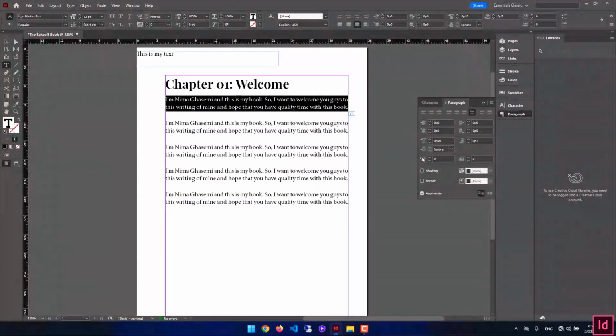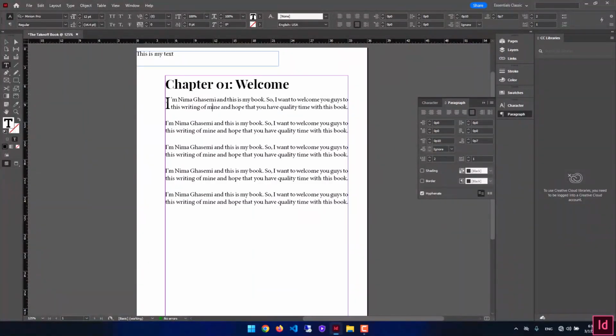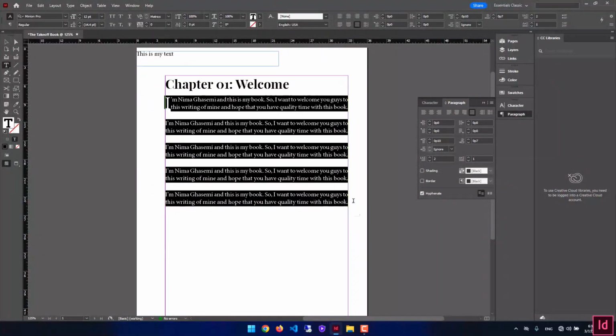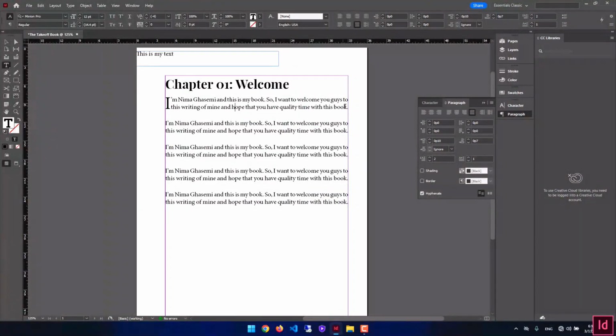And by increasing the drop cap number of lines to 1, 2, as you can see, we will have a capitalized first letter. We can specify the number of these letters by coming to this part over here and increasing this number.